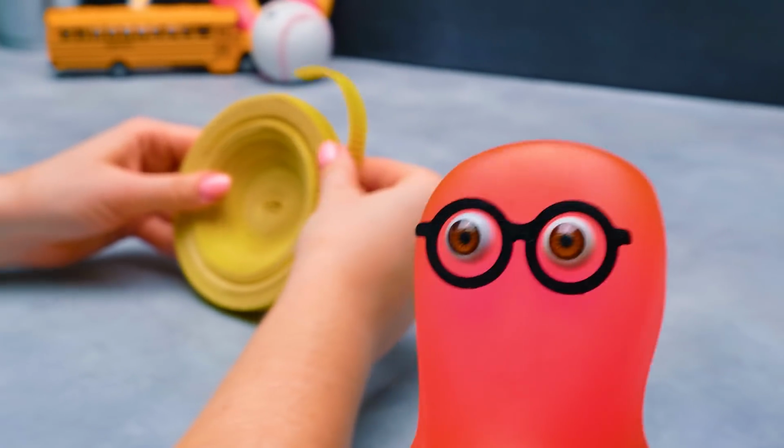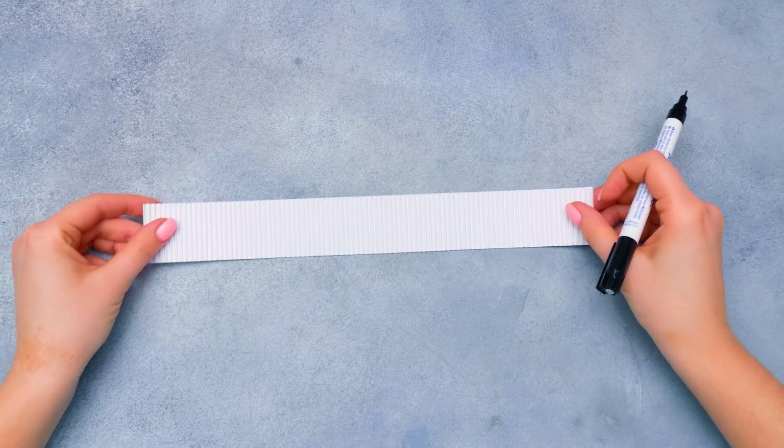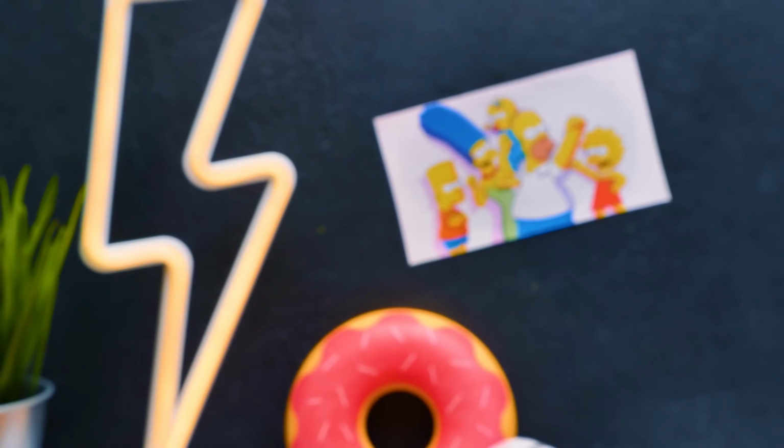We'd repeat the Simpsons' iconic features just using cardboard? Woo! Yeah, this is a real challenge. Anyway, we're doing great. We'll just use white corrugated cardboard and a black marker to make teeth.